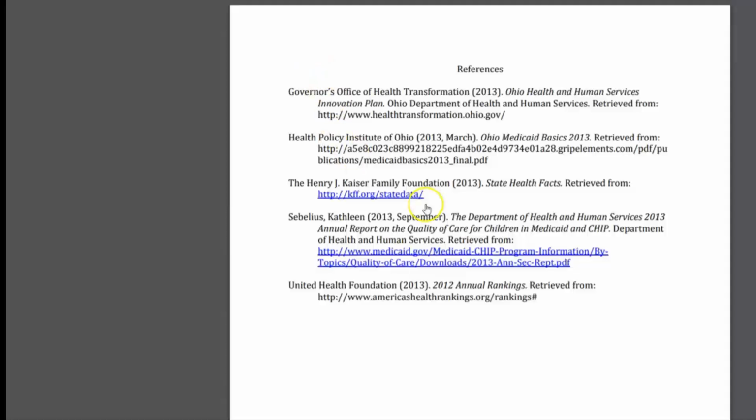All right, so let me scroll a little further down here. And your references. So you need to have at least 5 references. I'm looking for credible sources. And they do need to be written out following an APA format as well. So the website that I always suggest for my students to use is the Purdue Online Writing Lab APA format.